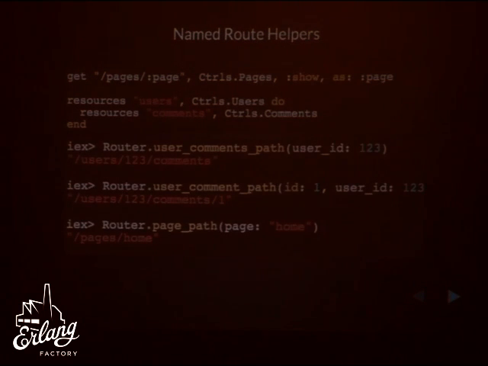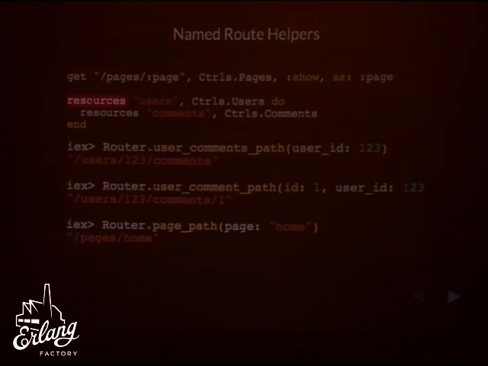We can generate named route helpers. So anytime you say get to pages and then :page, at the end there I can say as page, and I can say, hey, name this as something I can call later to rebuild this path. And then at the bottom, after my module is compiled, in addition to the match definition that's invoked, I also get a router.pagePath function defined for me. Then I can pass in a keyword list. I can say, hey, router, give me the page path where the page is home, and that regenerates that request path of pages/home.